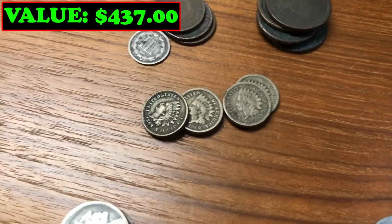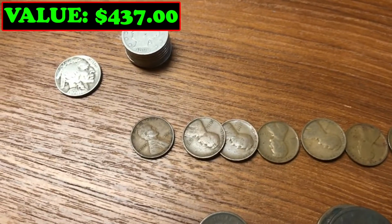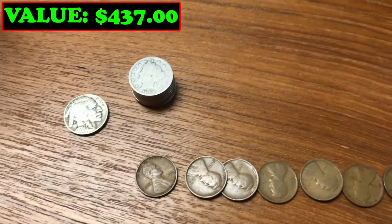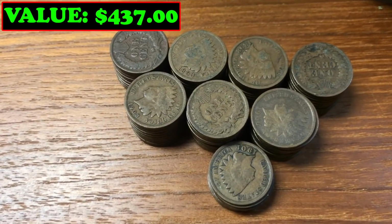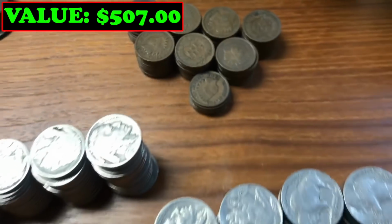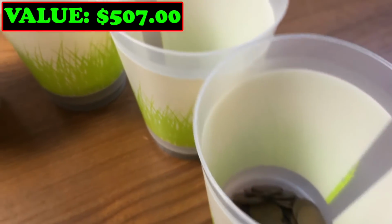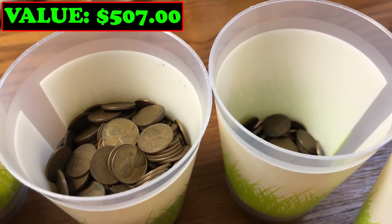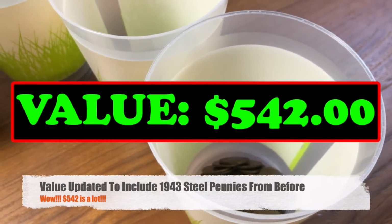We had these solid Indian Head Pennies, and I think I've factored in the values here already for these coins. But the '09s, we had that VDB, the 10S, 31S Buffalo Nickel, a few 1800s V Nickels, and then we had all these Indian Head Pennies. We ended up with 76. That's probably going to be like $70 right there. So add that all up, and I think we're well over 300, maybe approaching the 400 range if I'm estimating correctly. But definitely enjoy the hunt with all these wheat pennies. I didn't count them all up, but probably factor that in at about another 15 bucks, something in that range.